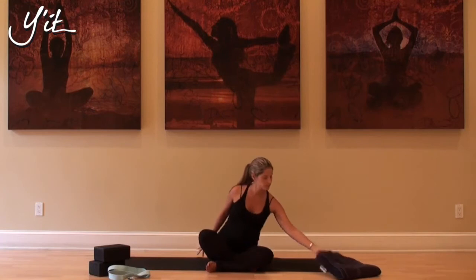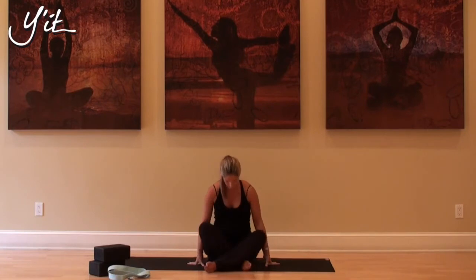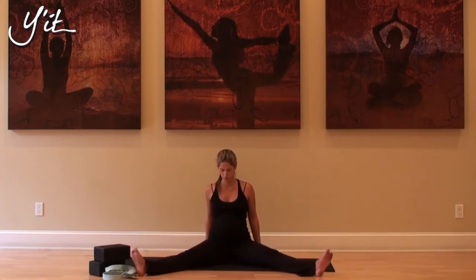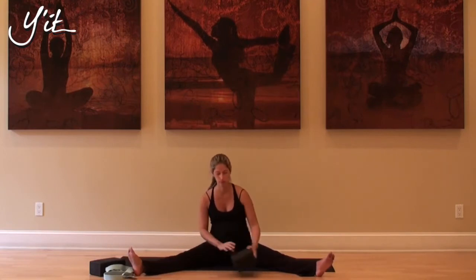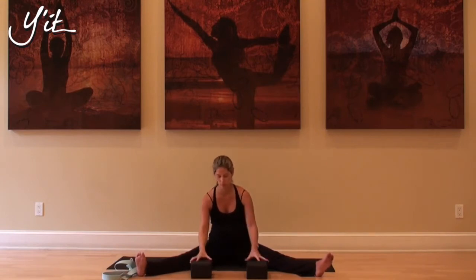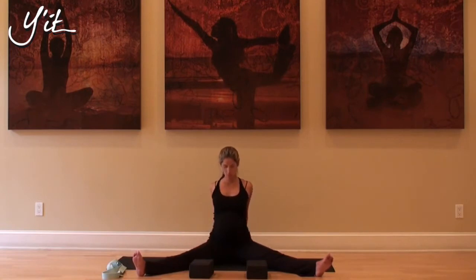Once again, take the blanket and place it under your sitting bones. Separate your legs wide, legs straight, feet flexed. Spine is straight. Take the blocks and place them in between your legs, separated shoulder distance. Place your hands behind you on the mat and open your chest and your shoulders. Rotate your feet at your ankles.